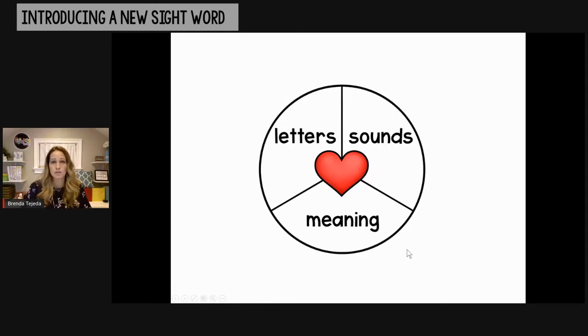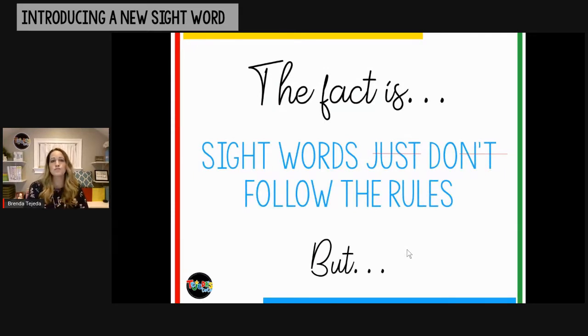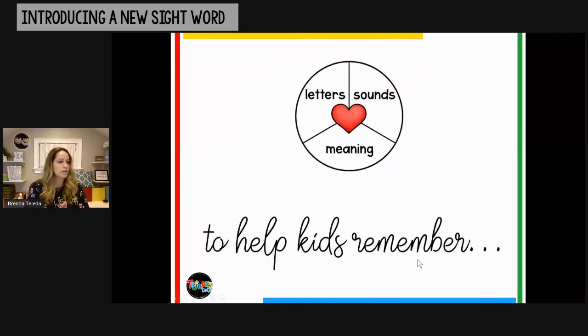Now, there are some sight words that don't follow the rules, but in fact, most sight words do follow the rules. The problem is that kids haven't learned those phonics rules before they encounter those words in text. So we just tell them that. You can tell the kids, this word is tricky because even though we recognize these parts of the word, you haven't learned that phonics rule yet, but when we do, that part won't trick us anymore. Okay, so three things to keep in mind: remember the letters that make up the word, the sounds that those letters make, and the meaning.